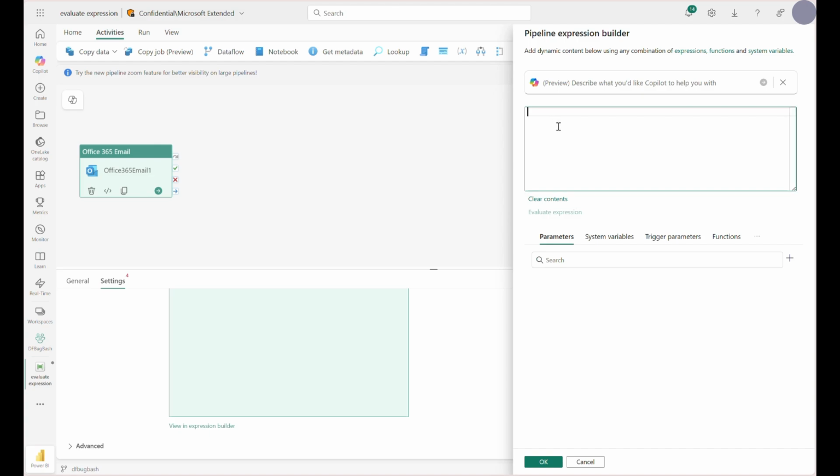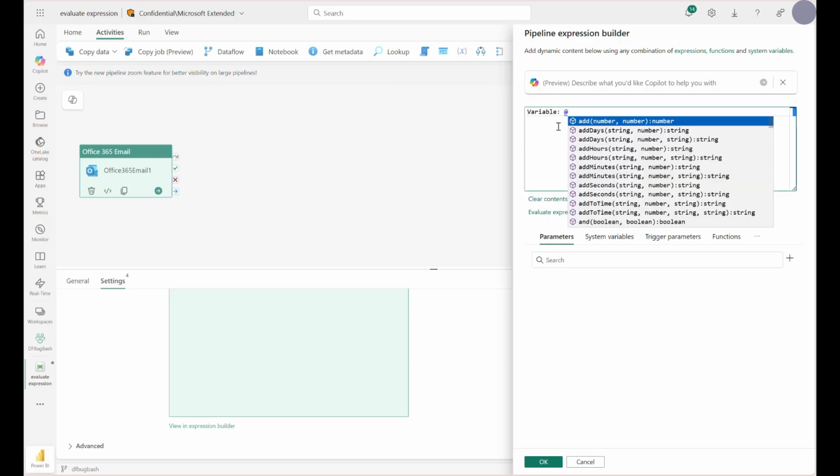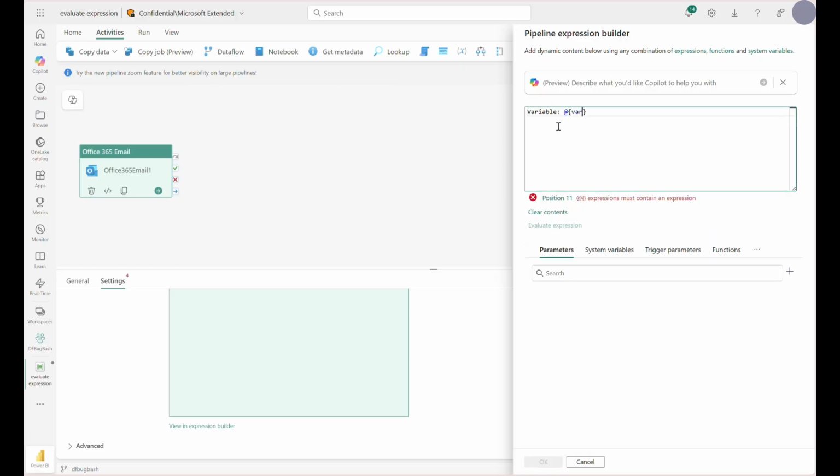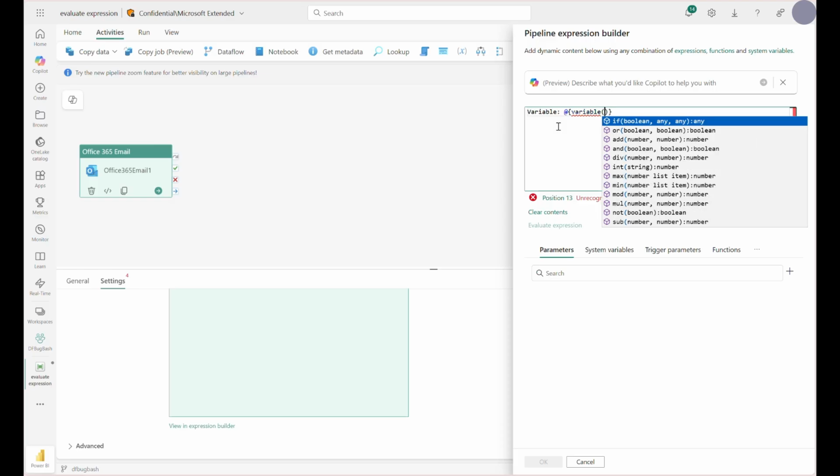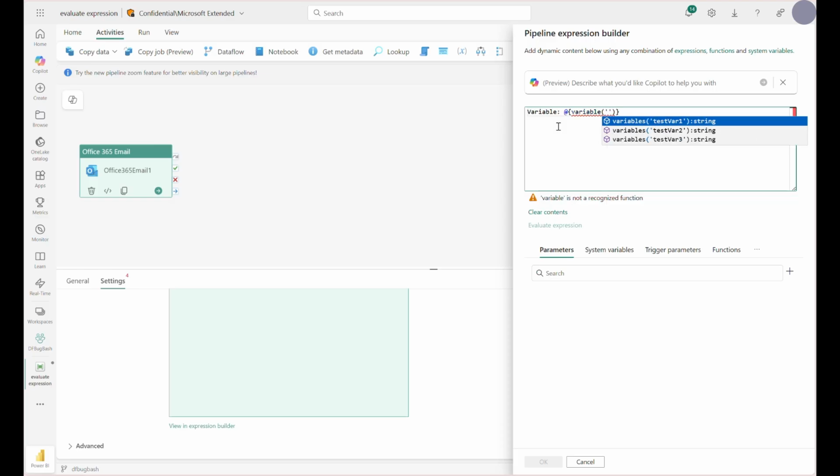So for the first expression, I'm going to go ahead and call one of our variables. I'm going to label it just so I know what I'm doing. And then I'm going to call a variable. Let's try calling test variable 1.